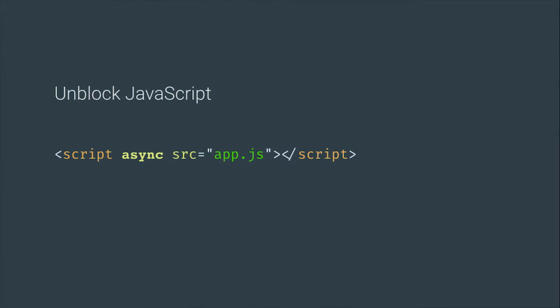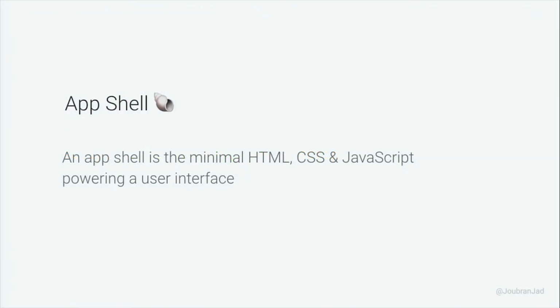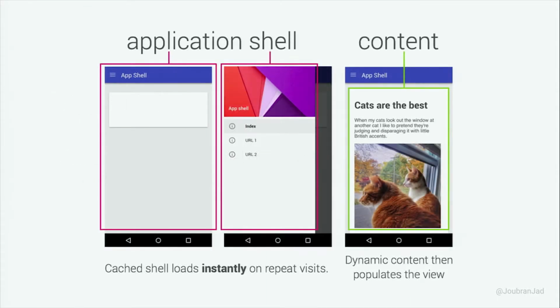And if we take this concept a bit further, we can talk about the app shell architecture. Has anybody used it before? So the app shell architecture is the minimal HTML, CSS, and possibly JavaScript that powers your user interface. So here's an example. The app shell is on the left. You can see we have like the container of our app without the content. It's like when you open Facebook in the first 300 milliseconds, you see the header, you might see the sidebar, but then you don't have any content. And then once the content has loaded, it just populates the view.